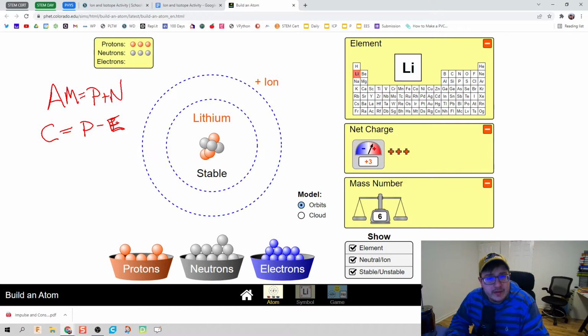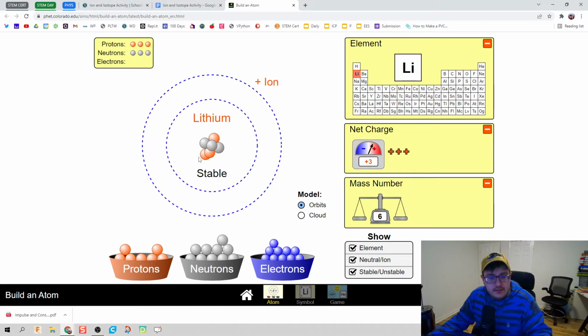So, let's go back to the atom we have on hand, and that is a lithium plus ion. Notice it's got a +3 charge because there's no electrons. So if we add a couple electrons, notice that protons and neutrons go on the inside. Electrons are on the outside in the cloud. And since I have 3 positive pieces and 3 negative pieces now, it is balanced. We see it has a 0 charge, has a mass of 6, and there we go. We're kind of done. So I'm going to go through a couple examples with you on how to walk through this game.